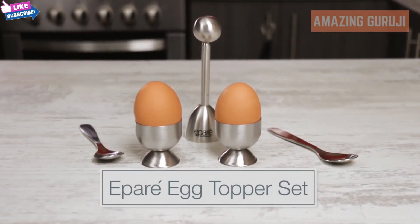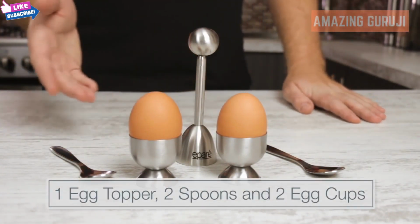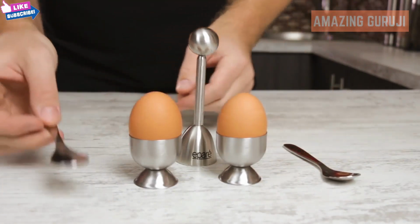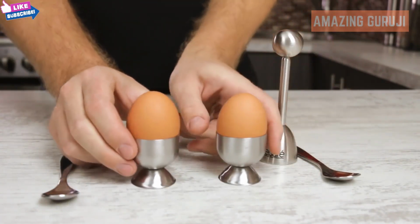Introducing the complete soft-boiled egg lovers set. This set comes with one egg topper, two spoons and two egg cups. The spoons are horn-nosed, designed to perfectly scoop out the inside of the egg. An egg topper uses vibration to cleanly score the shell of a soft-boiled egg.